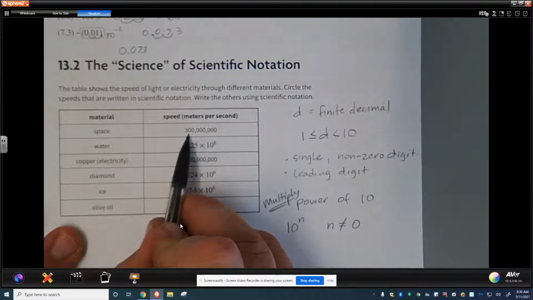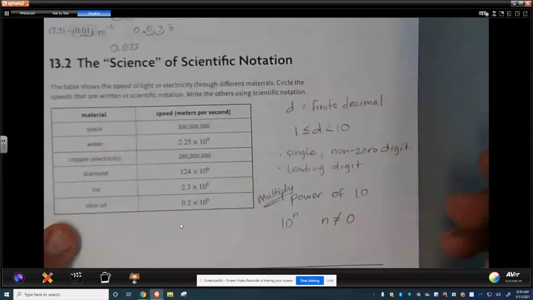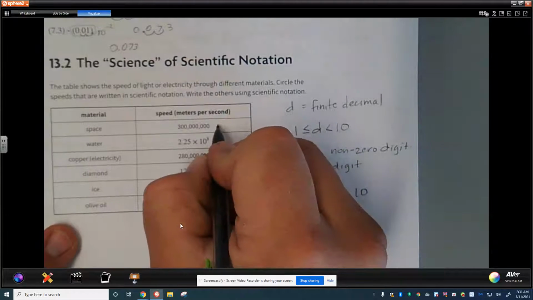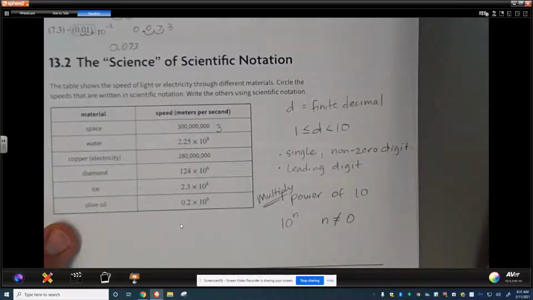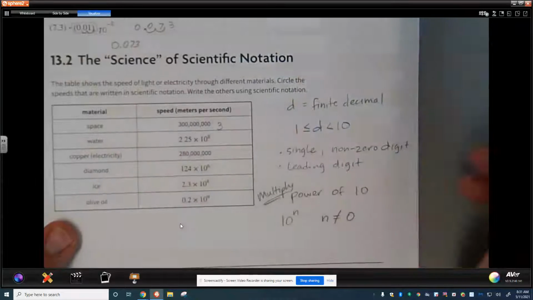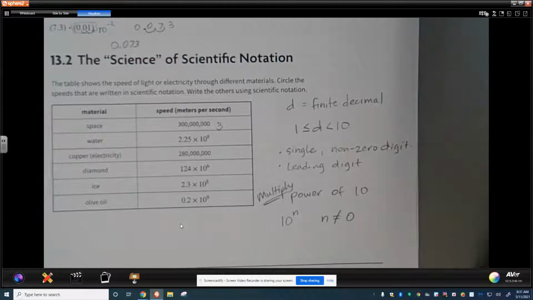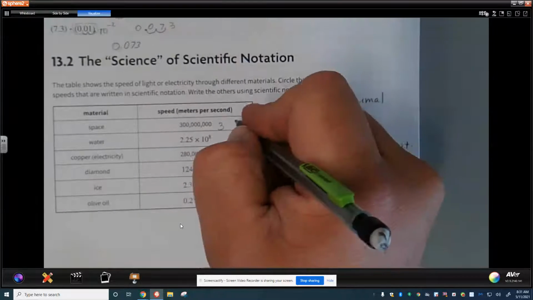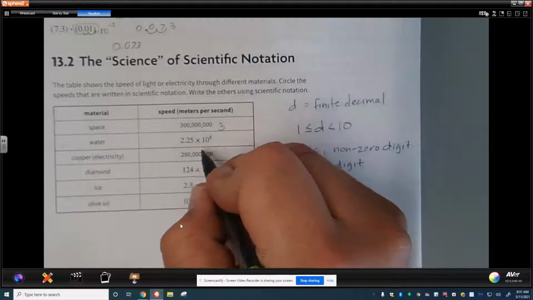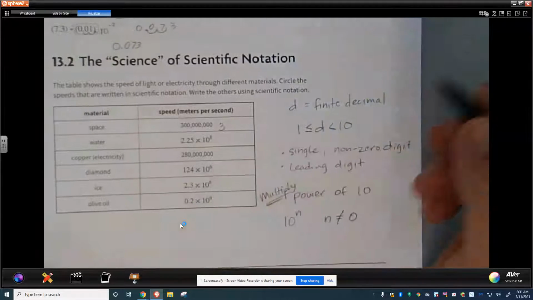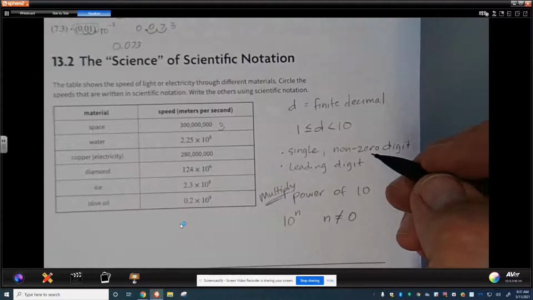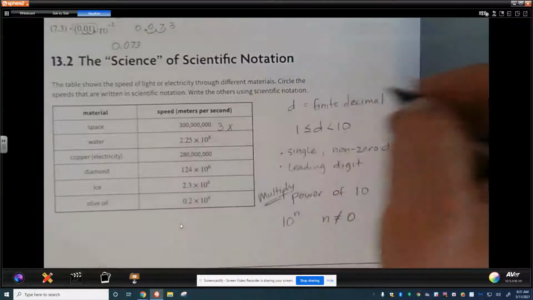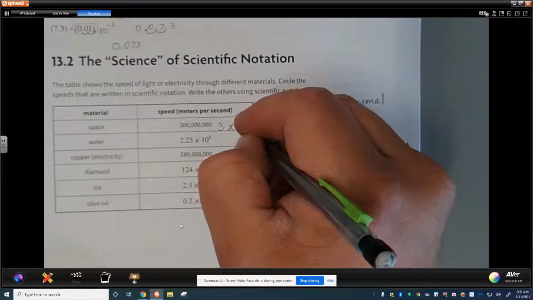Obviously, this first one, 300 million, is not scientific notation. We look for the first digit that is a non-zero, which is 3. That will be our leading digit. And in this case, we could have 3.0 if you wanted to, or you can just leave it simply as 3. Typically in scientific notation, you'll notice that we write it with an X. I have written it in different ways. If you're not using an X, you need to put decimal values inside of parentheses. So typically we use an X for the times symbol, times 10.